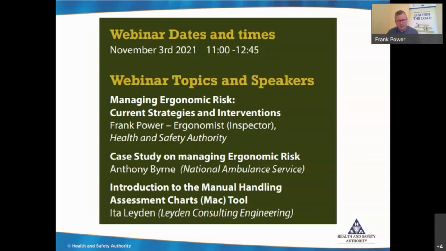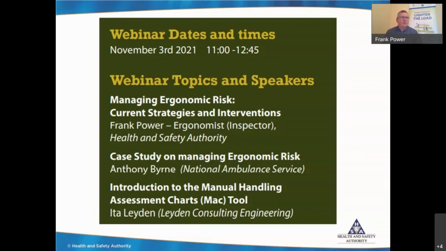So in relation to the actual webinar today, the agenda: I'm just going to give a short briefing at the start, just to give you an overview of the context of where we're coming from with respect to these risk assessment webinars. Then I'm delighted to have on board for today's webinar Anthony Byrne from the National Ambulance Service, and Anthony will be presenting on a case study with respect to manual handling risk management in the National Ambulance Service. And then we'll kick off with the final part, which is the introduction to the manual handling risk assessment charts, which will be carried out by Ita. And that's a very practical session, so we'd ask you to get involved in that very much so.